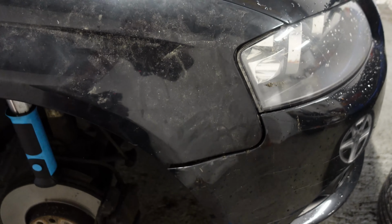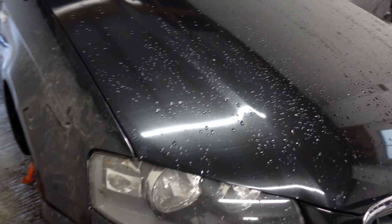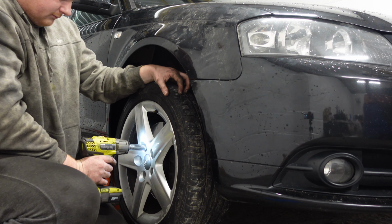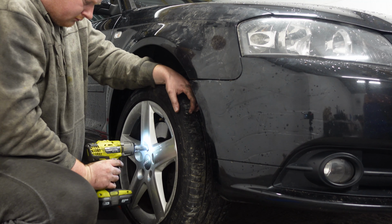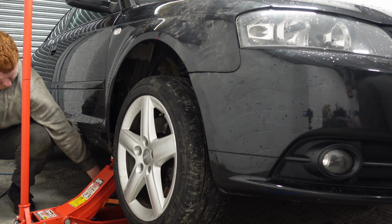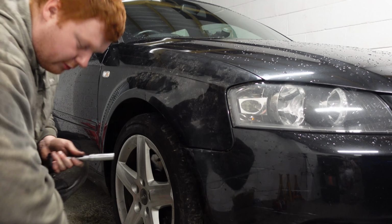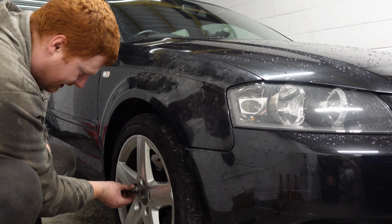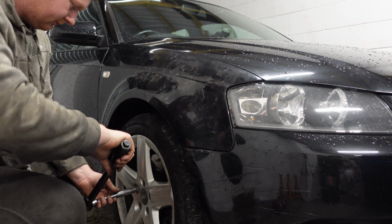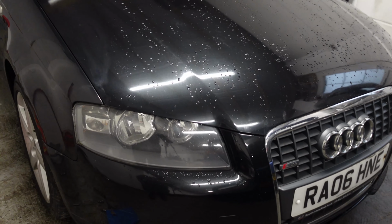Now we're going to give it a clean later on, and yeah, we just got to do a couple of bolts down there, a couple of bolts down here, and the panel's going to be done. Although these wheels are not staying, we're going to torque them up just in case we end up driving it. So it's going to be 90 foot-pounds. Sorted. That's looking much better.